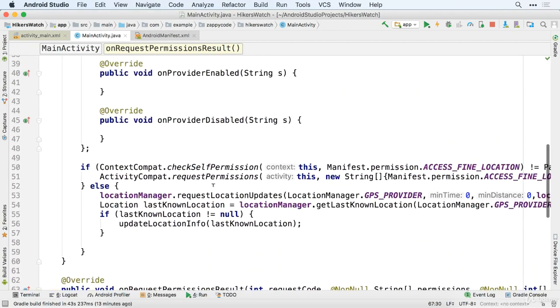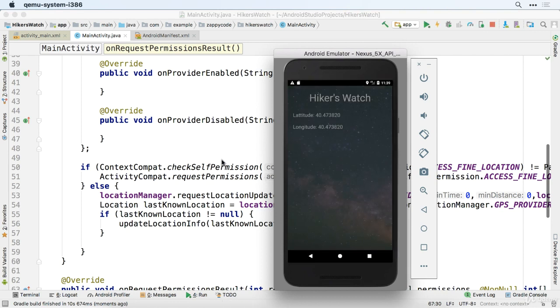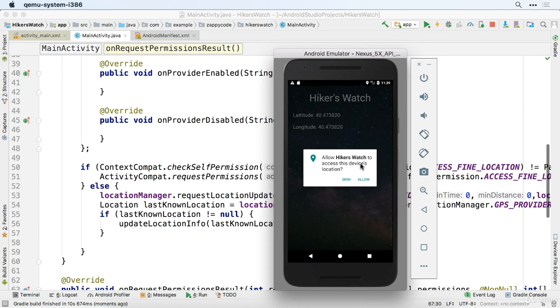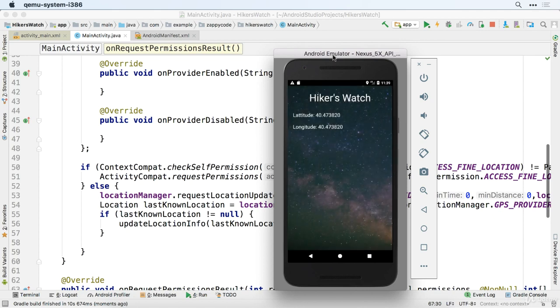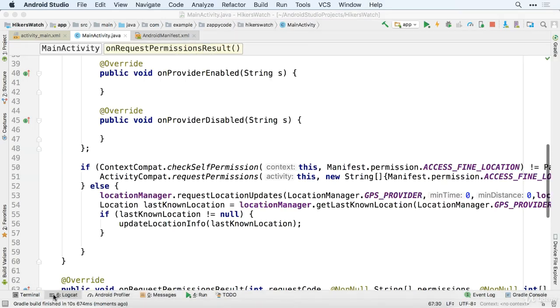Okay, so now that we've got this in place, what we're going to do is go ahead and give this a test, see if we can't get some of this information showing up for us. Okay. So we'll wait for the emulator here. And look at that, finished up. Should see this popping up any moment. There we go. Ooh, I love the color there. So we'll go ahead and say allow. And oh, look at that. It was the first time I was able to hit allow and actually just start into the app. I've been meaning to do that for a while, okay?